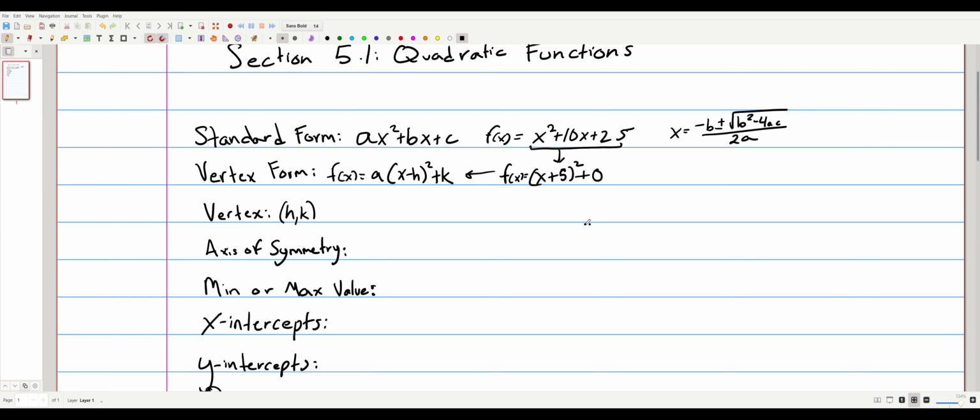And so in our situation, our h, right, because look how in vertex form we have a negative here. We have x minus h squared. And so it's the opposite of the number that we see on the inside, essentially. And so h is actually, in our example, negative 5, because x minus negative 5 would give us x plus 5. Okay? So it's always opposite of the number you see on the inside. So in our case, it would be negative 5, and then the number outside added to the outside. And in our case, it's 0. So our vertex for our quadratic function would be negative 5 comma 0.